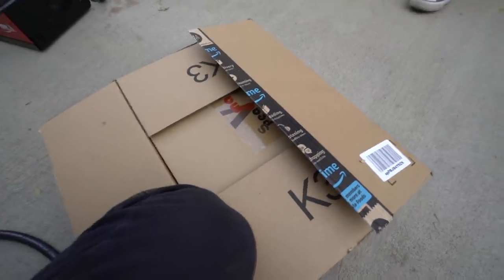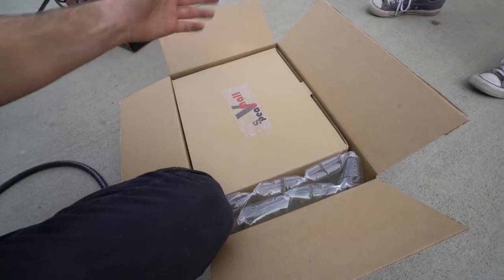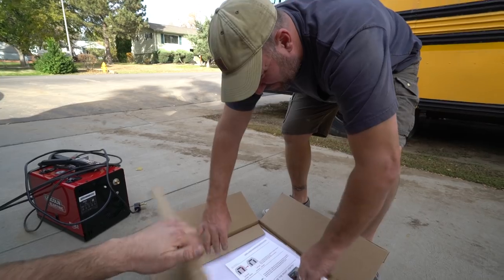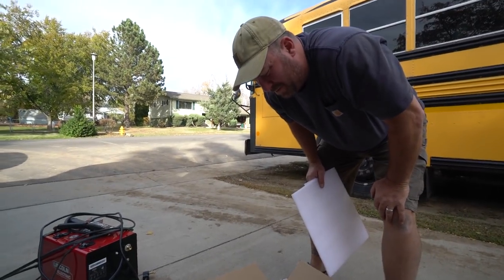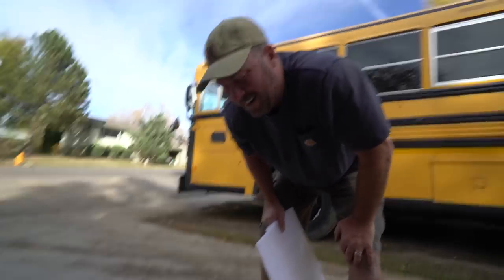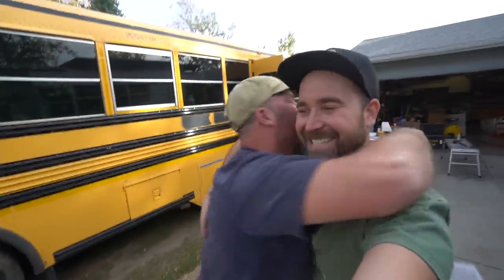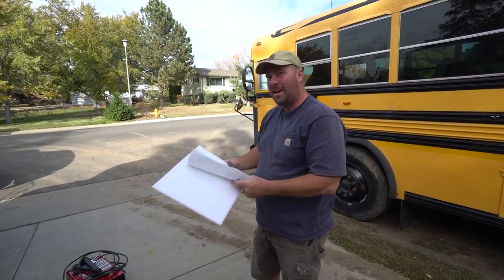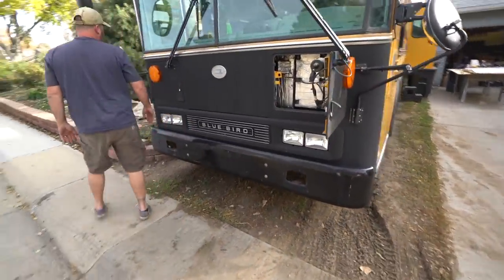What do we got here, guys? I got a little departure gift for Reed. So Reed, why don't you open this up? He's taking off on his maiden voyage tomorrow. Just want to make sure that he is a very safe man. Oh, dude. You didn't have to do this. Yep. Enjoy, buddy. Let's put those things on. Bring it in. Thank you. You're welcome. Welcome, man, to the bus life. I was not expecting this. Thank you. Drive safely. That is awesome. You're welcome. Got some new lights, man. Gonna be driving in style.